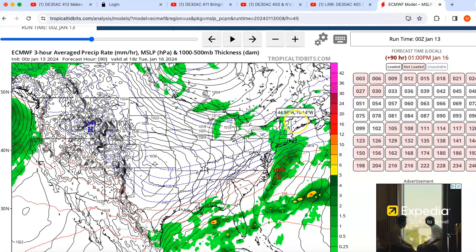So, regardless, I think that one of the biggest weaknesses here is that the tilt of the trough is not negative. I think that there's still a lack of cold air to a certain degree, and I think it's also not good that a lot of the southern stream energy is not consolidated. It's not together. It's scattered all over the place. So that means multiple weaker systems instead of one big system.